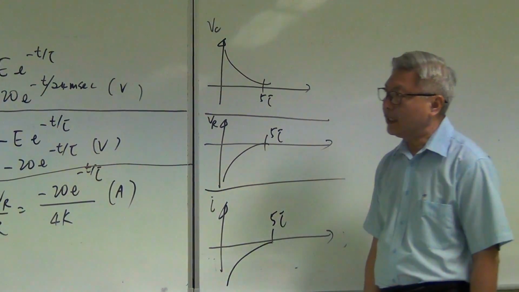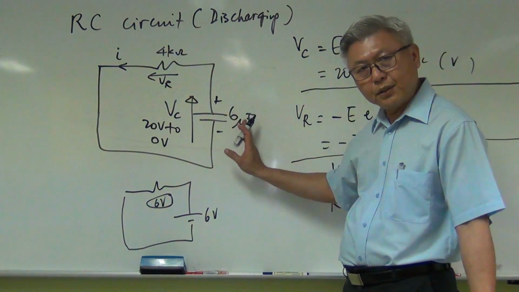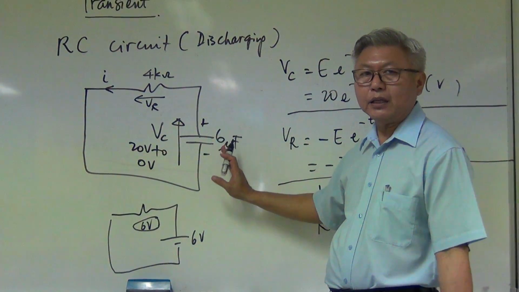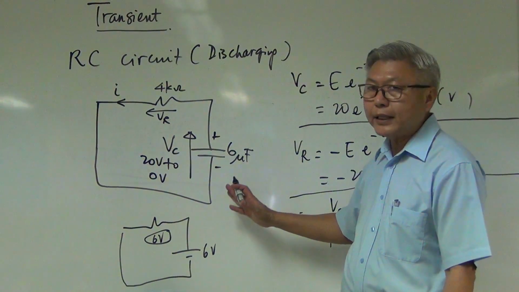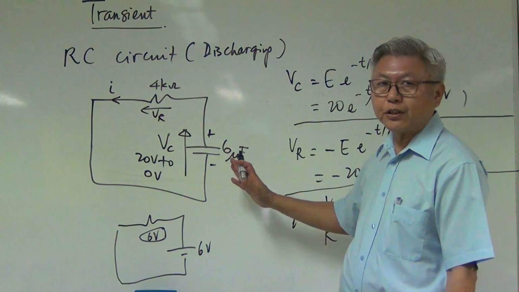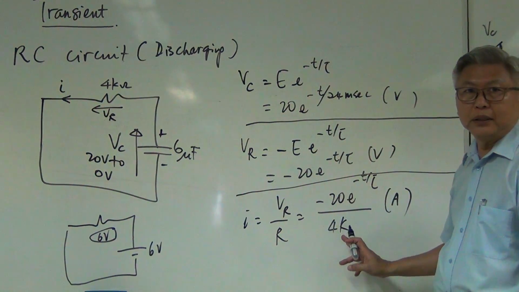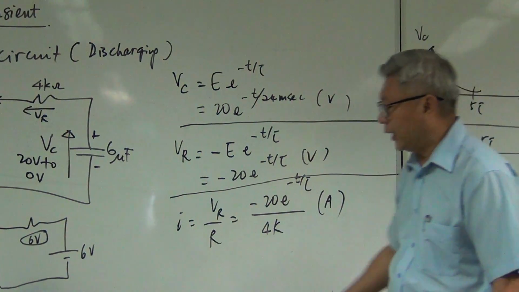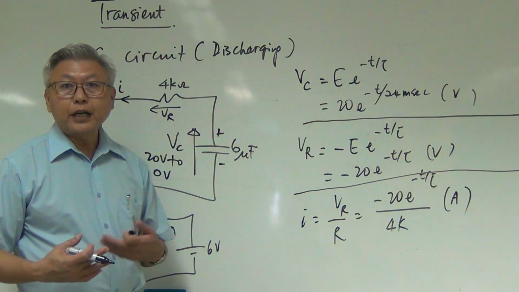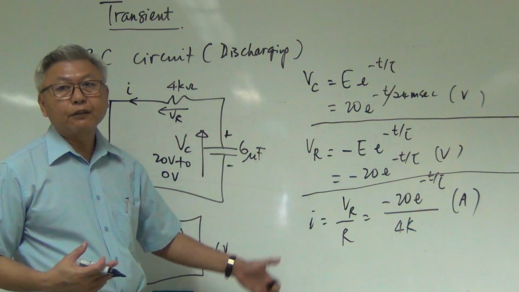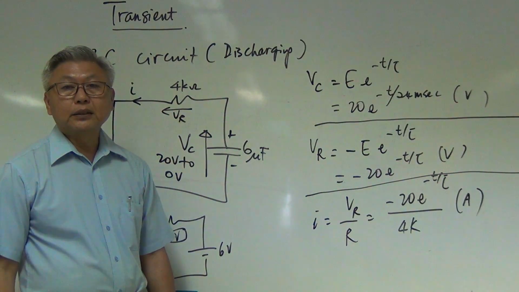So what we learned is that in our discharging circuit, the time constant formula is still the same, R times C. How long does it take to be completely discharged? Find the time constant. And the mathematical expression is all a decreasing function without the bracket. Alright, with that, we are now ready to go on to using the very general expression to derive all these equations, the exponential mathematical expressions.